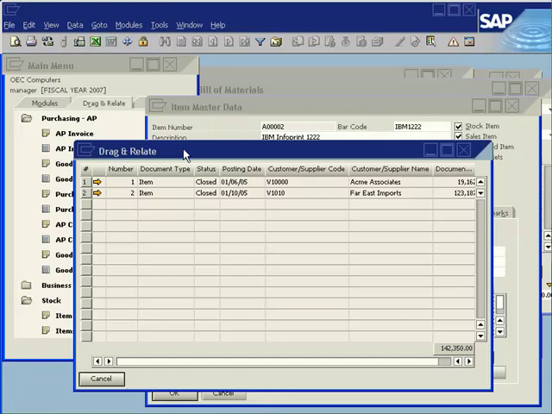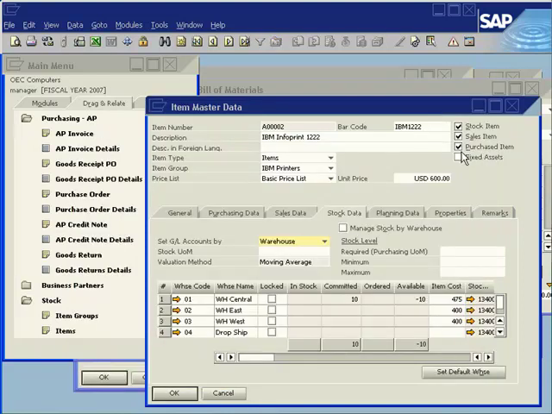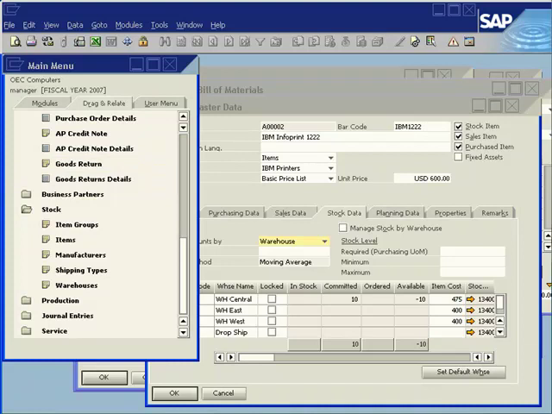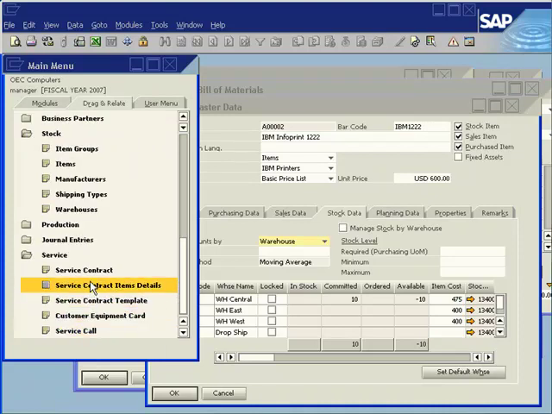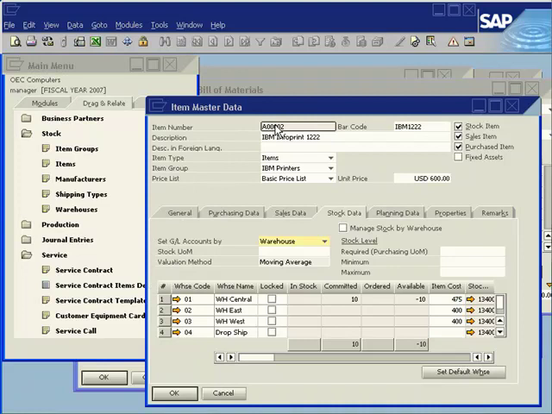I might have the customer on the phone, for example, and they may be interested in whether or not we have very many service calls on this particular product. Once again, with SAP Business One, in the customer relationship management functionality, we offer a complete service management module. So you'll notice in Drag and Relate, I also have my service items. So I'm able to go in now and have a look at my service calls, and by dragging and relating my item number across to my service calls, I can see whether or not there have been any service calls on this product. And you can see down the bottom, I got my message saying that there were no matching records. So once again, that tells me I don't have any service calls on this particular product. If I did, I would retrieve a list.